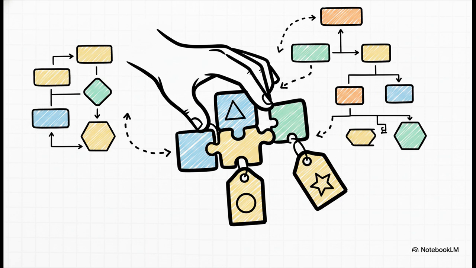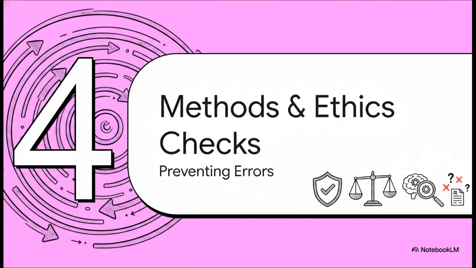This pays massive dividends when we get to the data analysis stage. Oh, and you can preview the respondent experience at any time directly in the builder, just to make sure it looks perfect on both a desktop and a phone. So, the crucial point is section 4, methods and ethics checks.